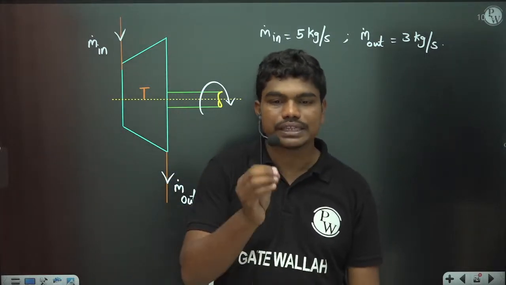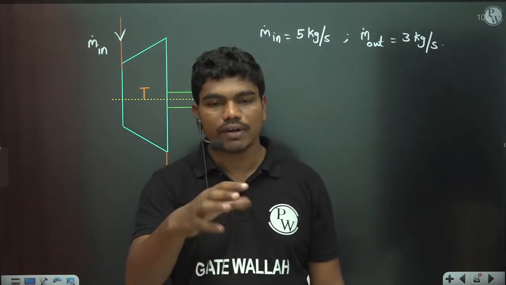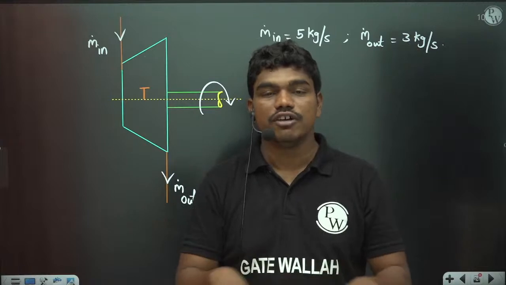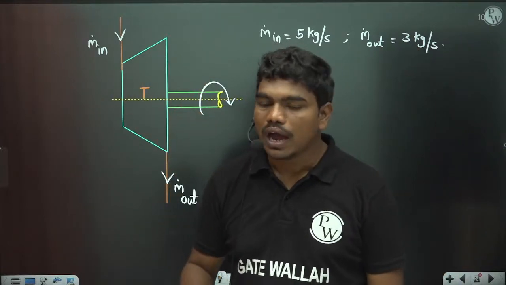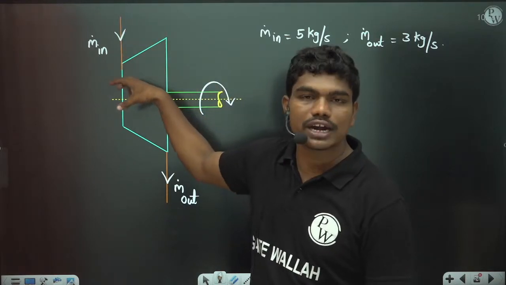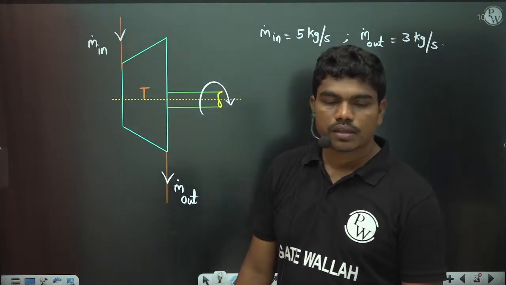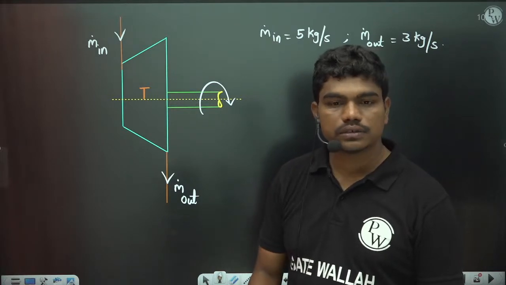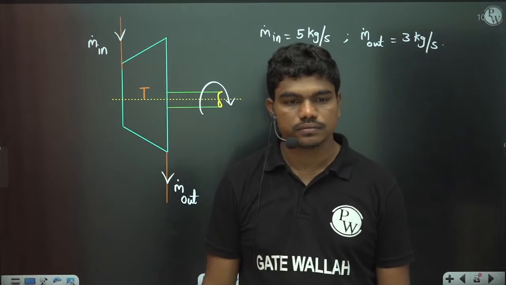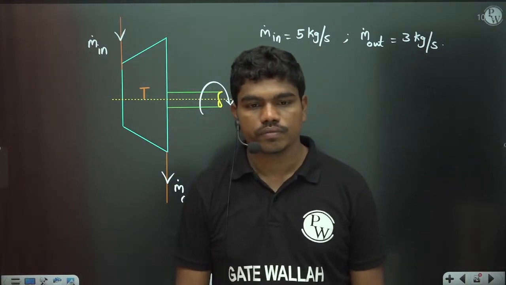So finally, within some limited time, some 1 minute or less, 30 to 40 seconds, the complete turbine gets filled with mass actually. Yes or no? And there won't be any provision for the entry of new mass. So the turbine gets blocked in that case. Yes or no? Correct. So please type in the chat box. Can I say this? Yes.